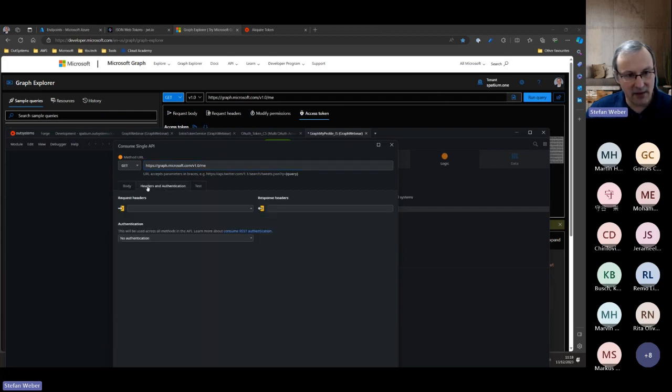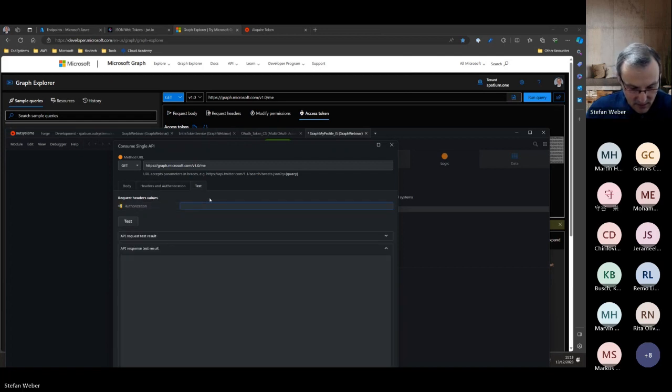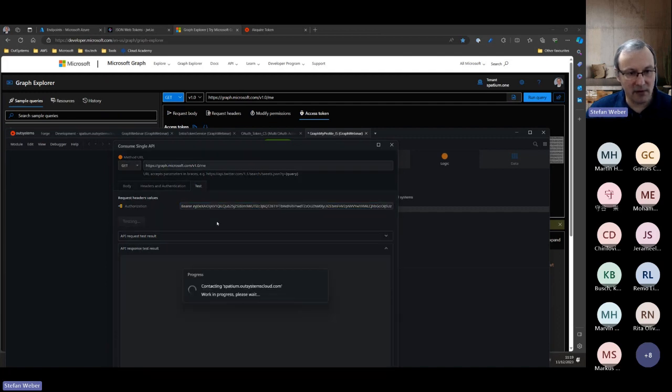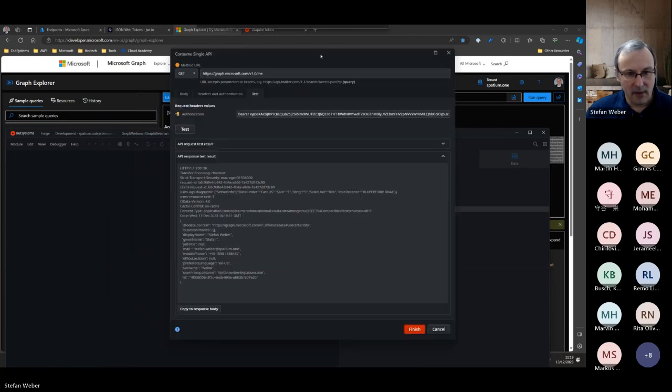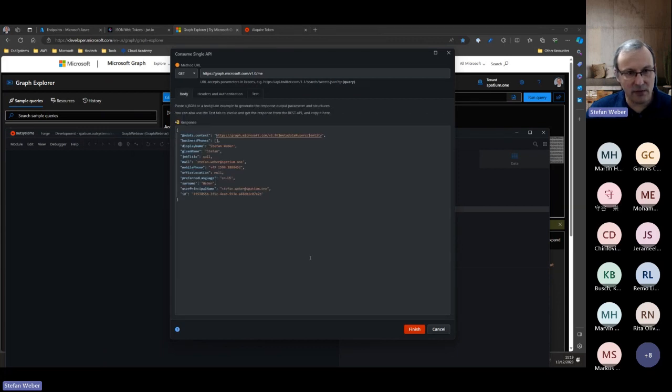I can go to the header and authentication, add an authorization header, click on test, type the word bearer, followed by a space, followed by my access token I retrieved from Graph Explorer. Click on test. I got an OK back along with my data. I copy this to the response body and then click finish.